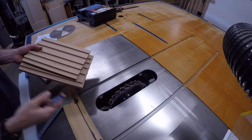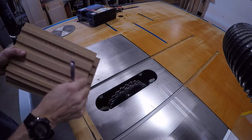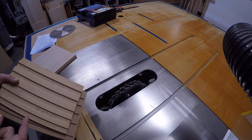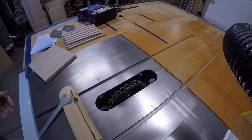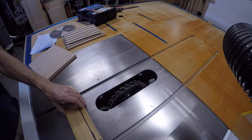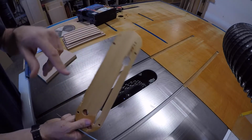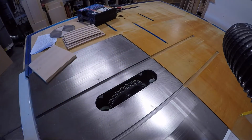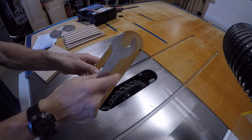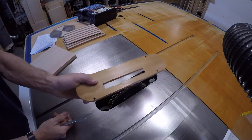It's in here, and it's always a good idea, even though you do this, to run one sample test cut, because you want to make sure that the piece is actually what you think it is. There's no surprises. Now, you can't use this anymore, right? So you're going to have to use a Dado insert.